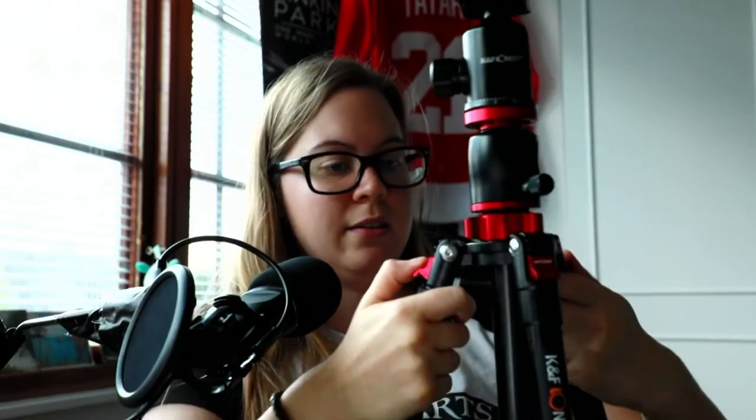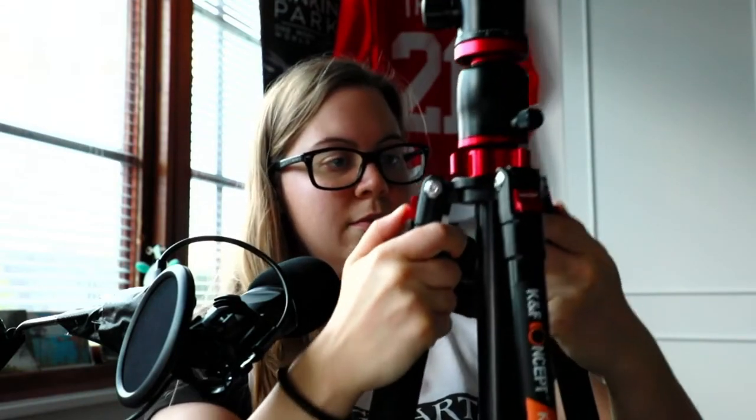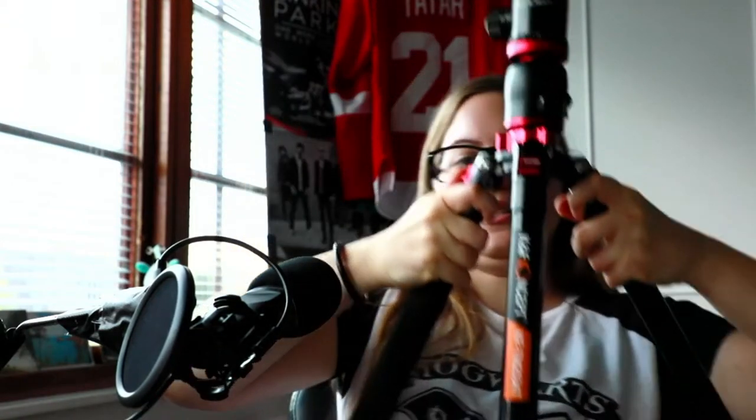This is actually a photographer's tripod because it doesn't have the handle that you can use for filming. So, if you can see, boom. Let me unfold this. So, if you can see the head, actually, it has no handle for video. So, this is more of a photographer's tripod.